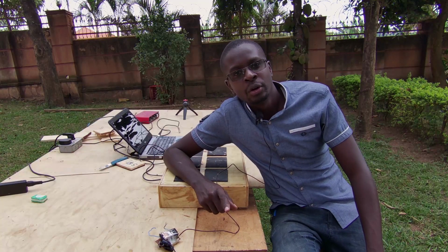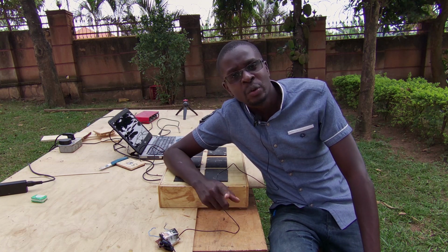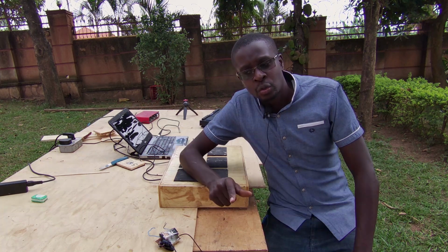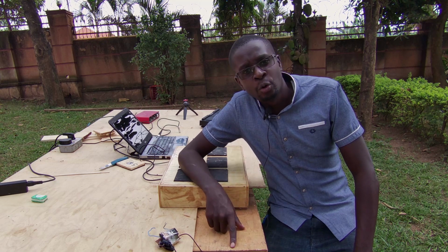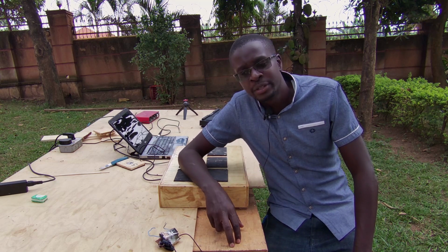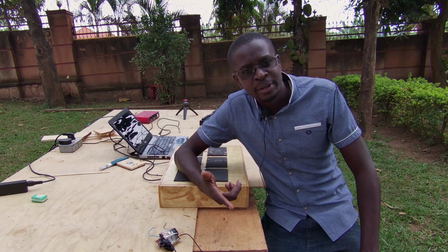So for now, I consider the project a success, even though our Success cards were not able to give us a good source of piezo sensors. So that will make part 2 of the video. I need to look for a good source of piezo sensors, and then I'll make the drums fully velocity sensitive so that they're as expressive as the drummer is playing.